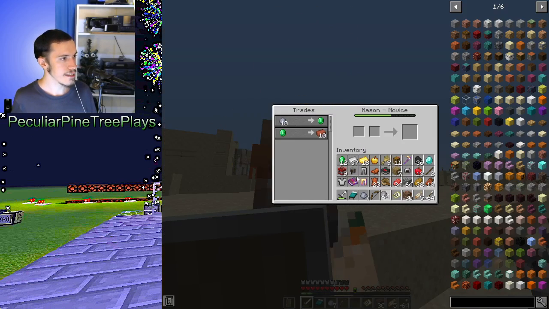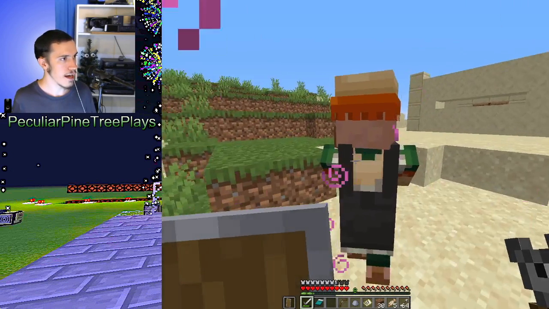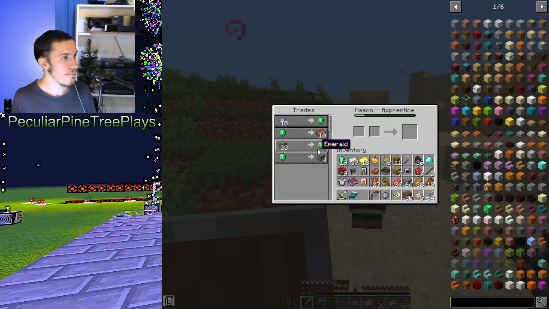Oh, he's just hanging out right here. Perfect. Okay, 1, 2, 3, 4, 5, 6. There. Very nice. Oh, we can trade a little bit more. There. Okay, we have 19 emeralds now, which is nice. This guy's probably about to level up his trades as well, which is interesting. Aha, what does he get now? We can trade in stone for an emerald. Interesting.